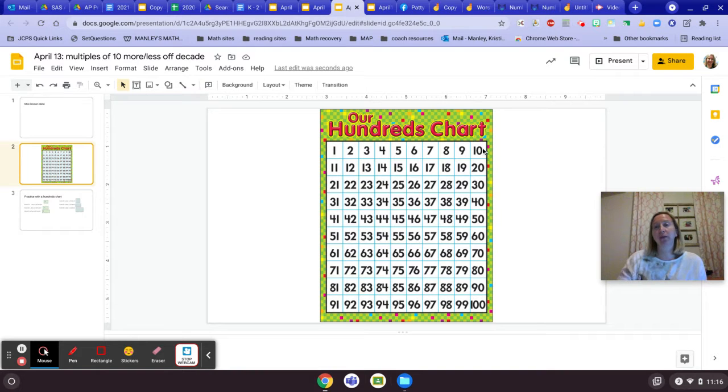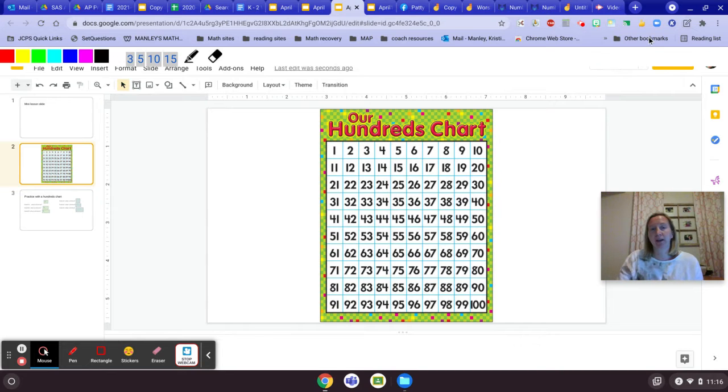So when you think about this, what do we do when we count by 10? We're going to first start there. When we're counting by 10, we start at 10, then you have 20, 30, 40, 50, 60, 70, 80, 90, 100, and we can keep going. As long as we are counting by tens, those are multiples of 10 because inside there's more than one 10. That is what we're going to work on today.